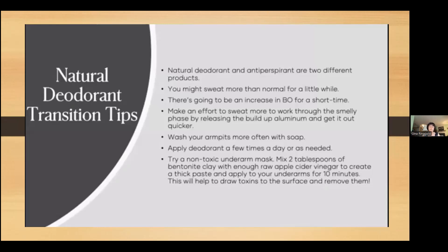If you are considering trying this natural deodorant, here are a few transition tips. You might sweat a little more than normal for a little while, and you might experience an increase in body odor for a short time — this is normal. This deodorant helps to get rid of the buildup of toxins or aluminum faster from your system. Be patient while your body is detoxing — it will be worth the change. When I started using Protect Deodorant, I noticed a change in smell, but after a couple of days, there was no odor at all, and I have peace of mind putting a chemically-free deodorant on my skin.